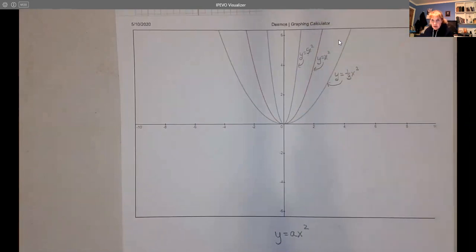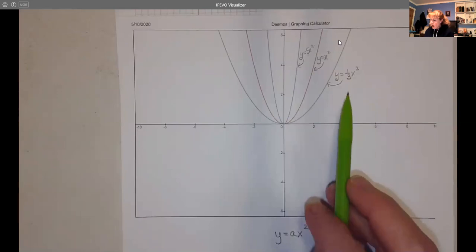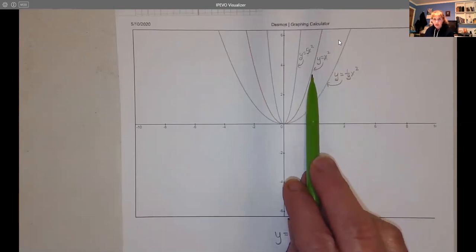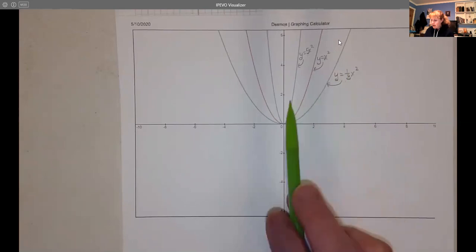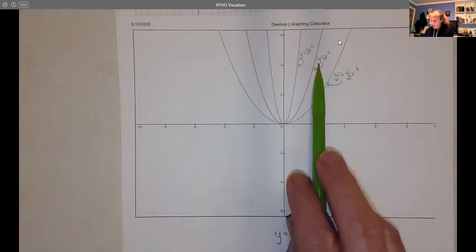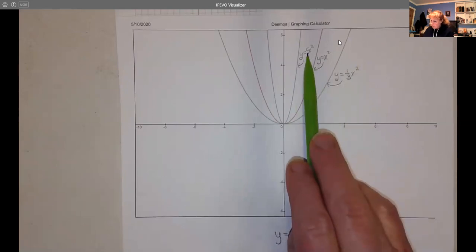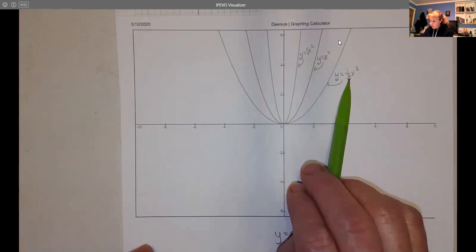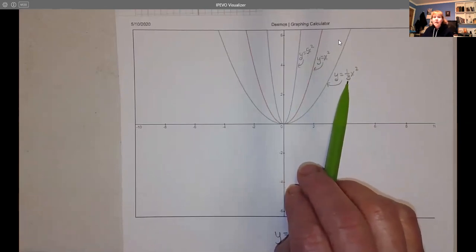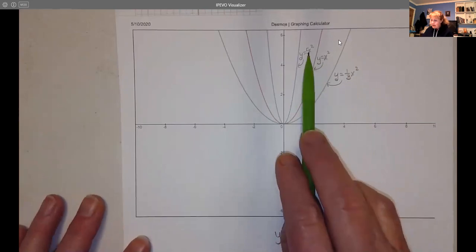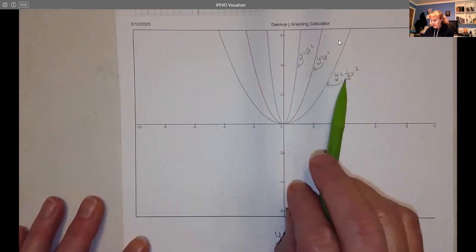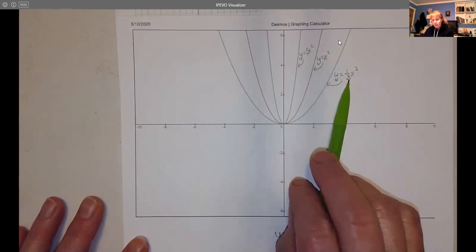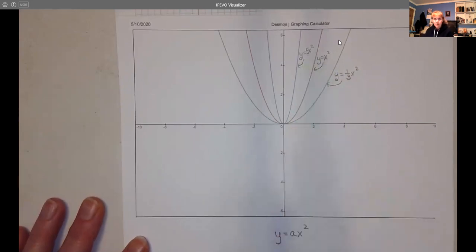What if you have a fraction or a number less than 1 for your A? It will widen the graph from the parent graph. So the 1/3 is wider than your parent graph. So the number in front, if there is one, doesn't have to be, but if it's greater than 1, it will narrow it. If it's less than 1, like if it's a fraction, then it will widen it. This is called a stretch, and this is called a compression. But for your purposes, we'll just say it narrows it and it makes it wider.